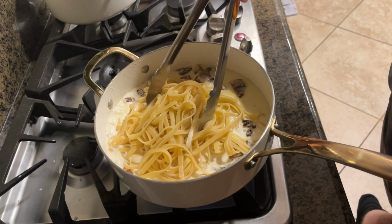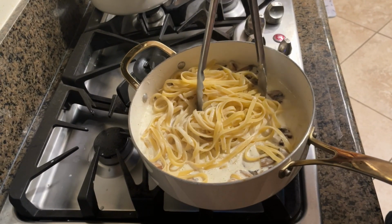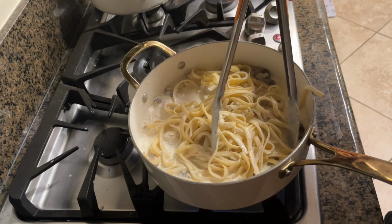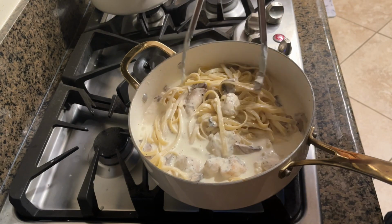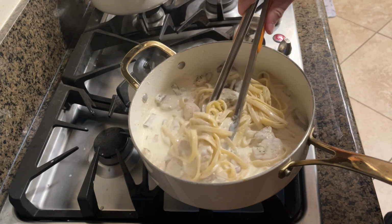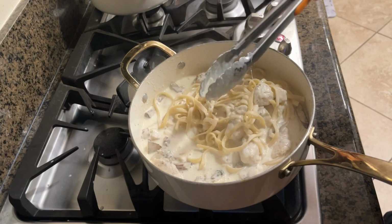Okay, now that the pasta is in the frying pan with the sauce, let me mix it in together using the tongs, so I can pick up pasta and mix it in. And then I guess I could also use the spatula. You just mix it all in, so that the chicken mixes with the pasta, with the cheese, with the sauce. It actually looks good, but let me mix it in better.